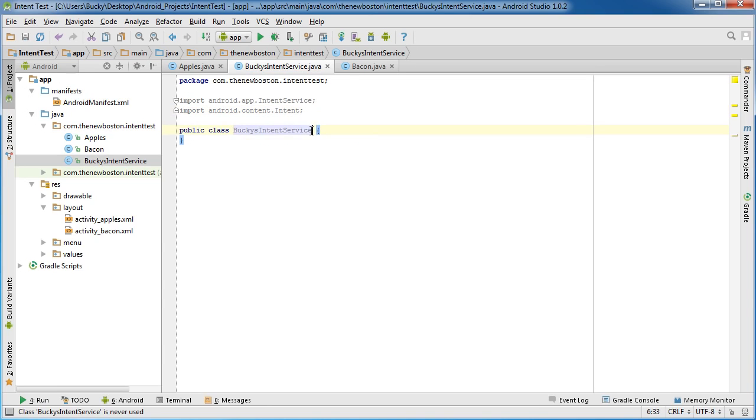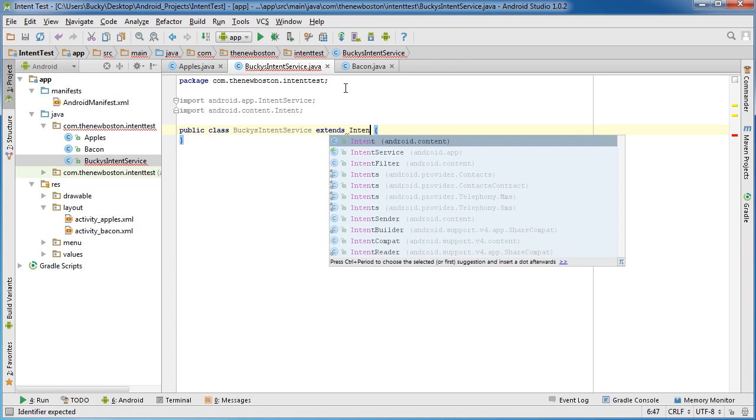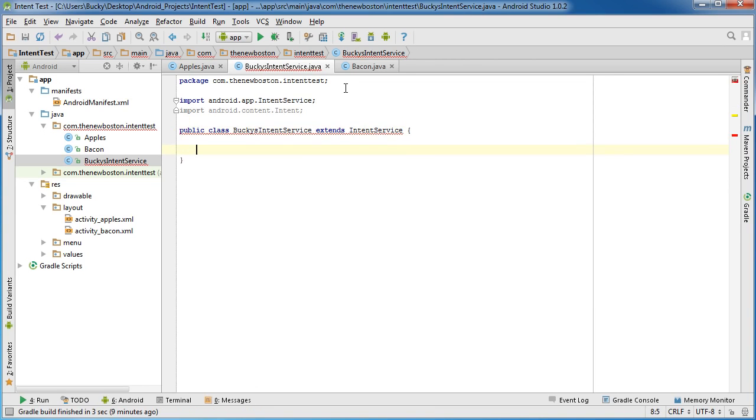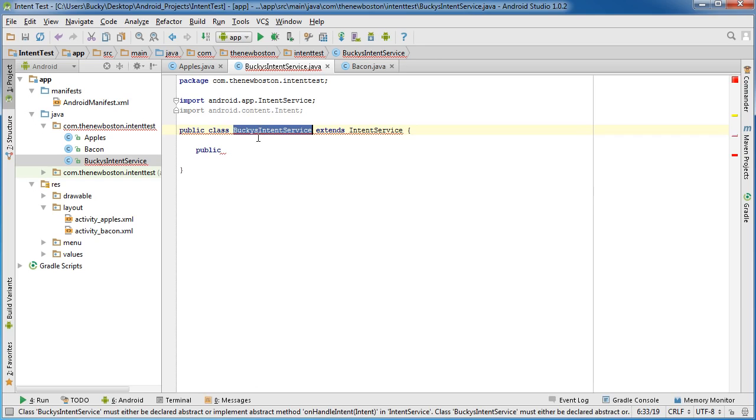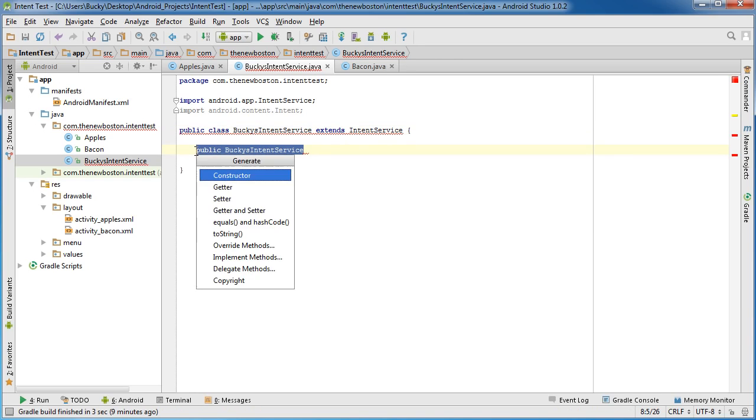Alright, so in order to make this class an intent service, we actually need to, holy caps lock, inherit from IntentService. So now once we do that, again, the first thing I said is a public constructor. Actually, I wonder if there's an autocomplete for a constructor.